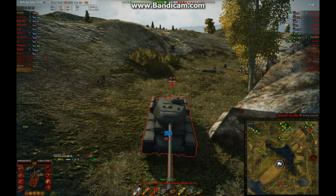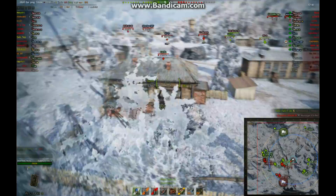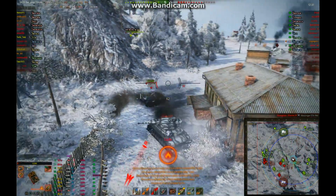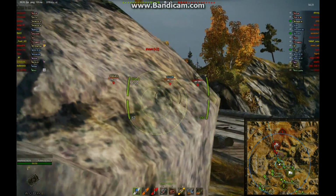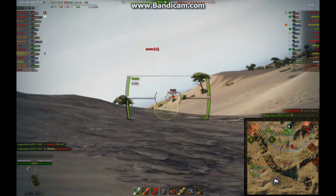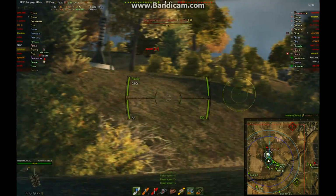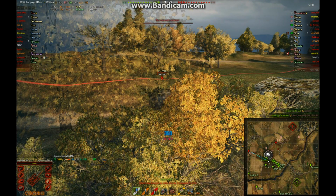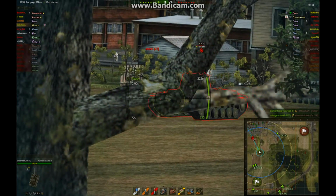We're done for. Everyone get out. Bail out. This vehicle has had it. The engine is damaged. We're on fire. Track hit. We're immobilized. We're done for. Everyone get out. Bail out. This vehicle has had it. Our fuel's hit. We've lost half our gas. Bail out. This vehicle has had it. Ways to die in the Panzer 4D. Didn't penetrate their armor. Critical hit.